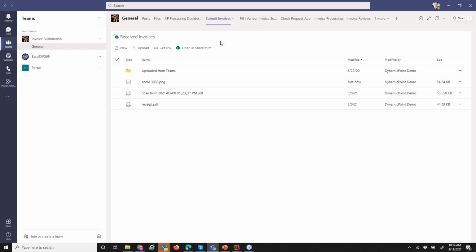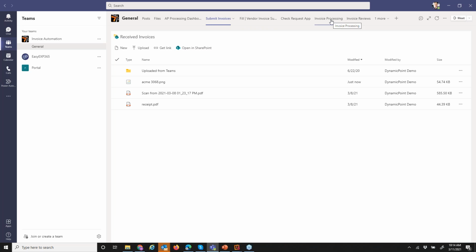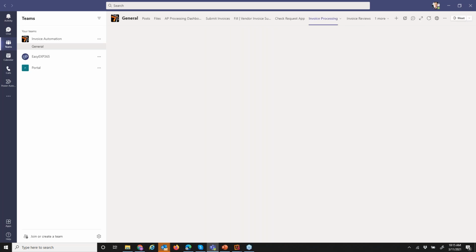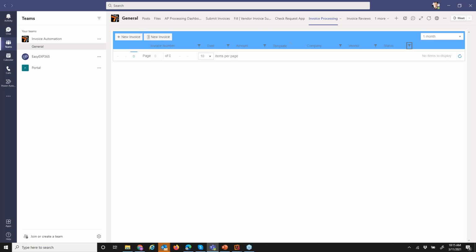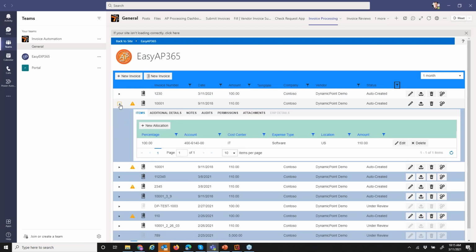So enough of the submission methods. We will move forward to processing of these invoices after they are received, regardless of the method. So I showed a handful there, but we'll go ahead and go to the processing queue. The processing queue is going to involve our application where all these invoices come in. And as I mentioned, we've applied templates associated to them. So if I look at all of the invoices, I can see now they're in an auto-created state.